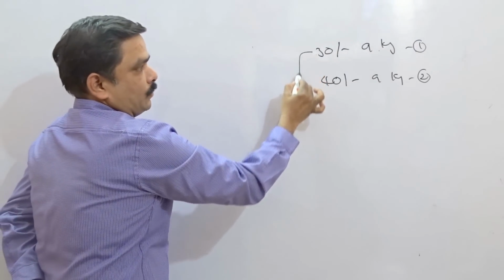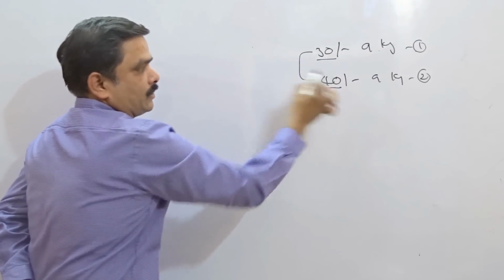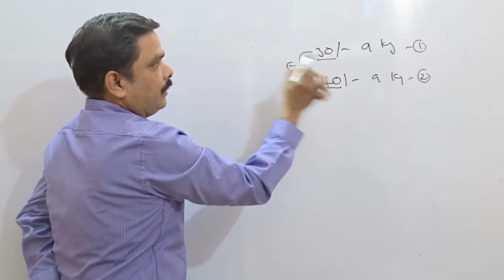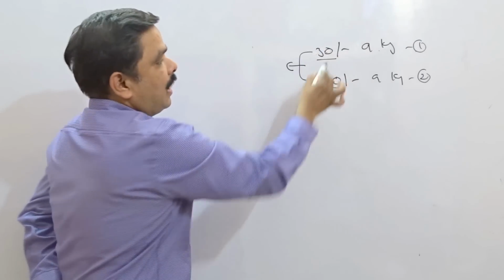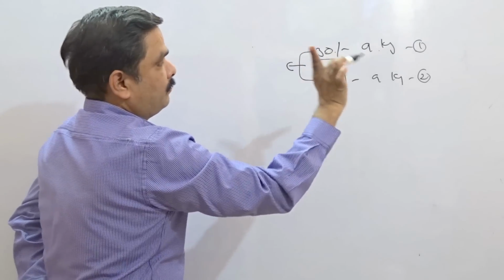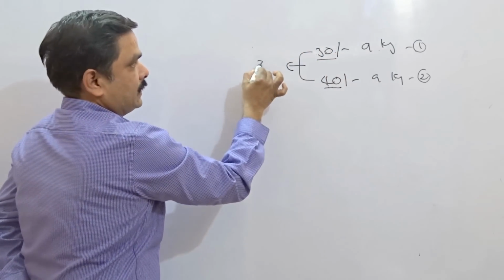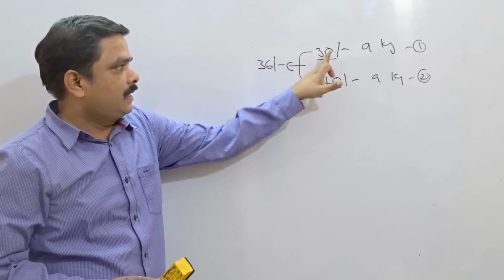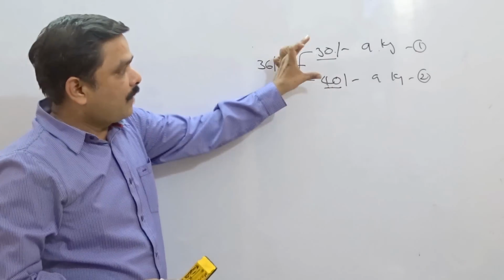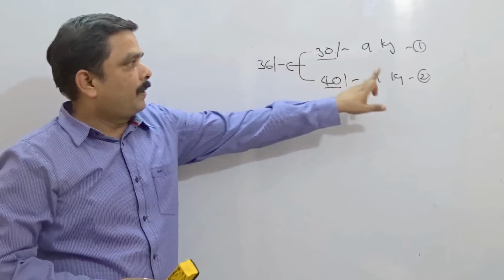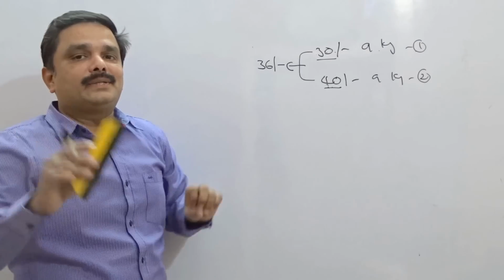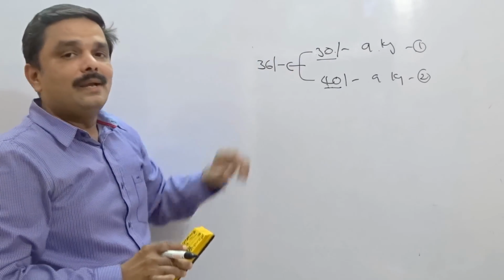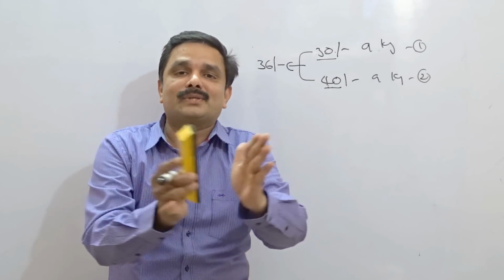After mixing up this one, because this is costing him 30 rupees, this is costing him 40 rupees. After mixing these two, what if the cost of the mixture, per kg price, is, let us take, 36 rupees a kg? First variety 30 rupees a kg, second variety 40 rupees a kg. After mixing up these two, the cost per kg of the mixture is, let us take, 36 rupees per kg. To get this value of 36 rupees a kg, in what ratio he has to mix up these two?